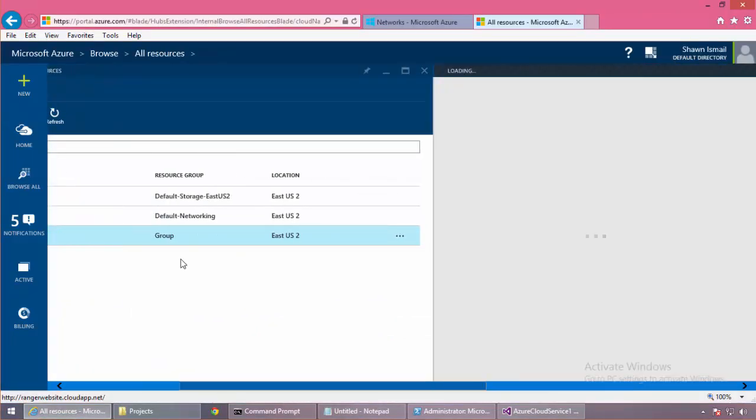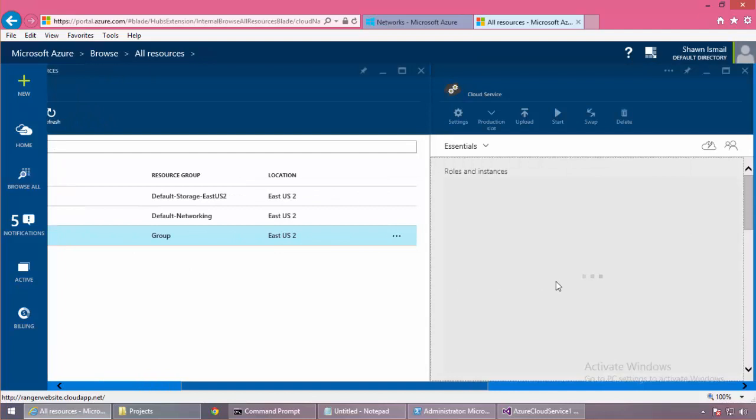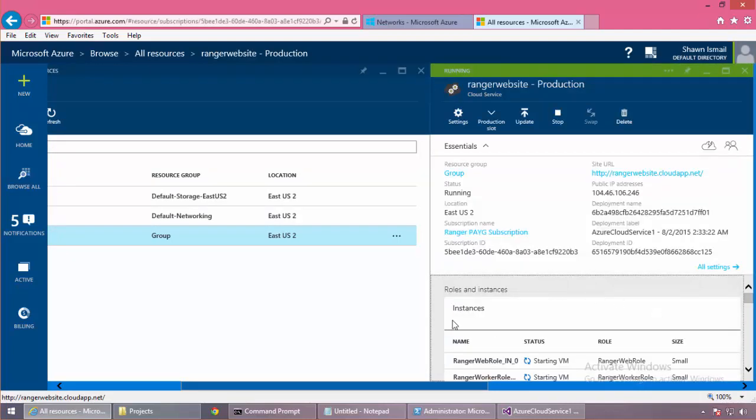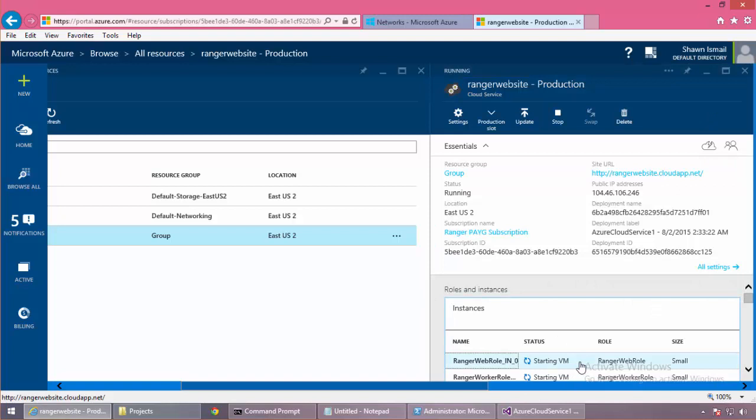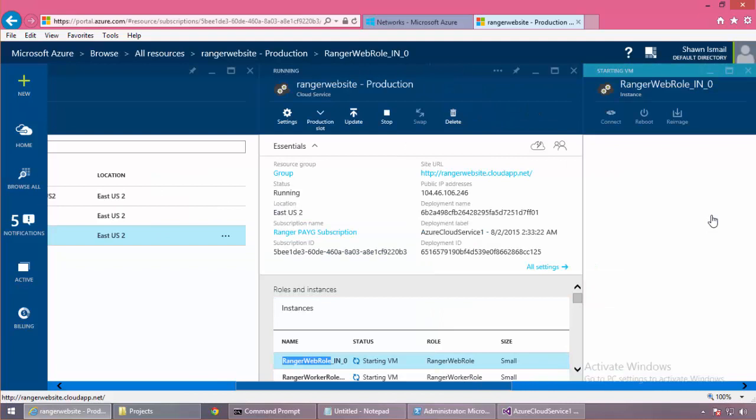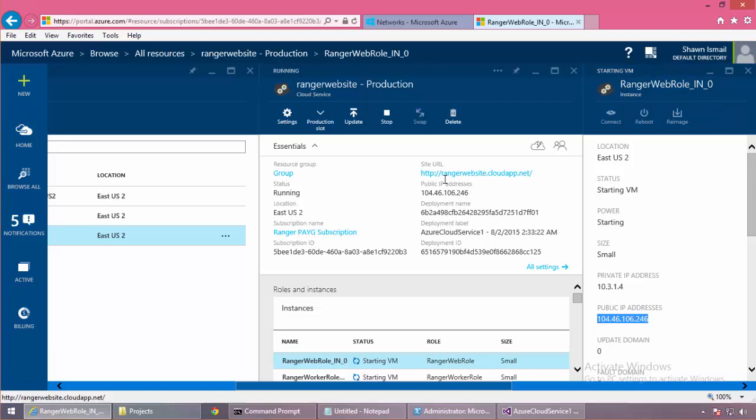So while that deployment is going on, let's go over here. I want to actually go to the web service here. It seems like it's still deploying the virtual machines, but I think it's almost ready. So let's double click one of these and I want to show you what happened here. If you recall, our public IP address is the VIP, and it's the same, but look at the private IP address this time. It's 10.3.1.4. Look at the worker role here, 10.3.1.5. So it seems that now it is actually creating in our virtual network.